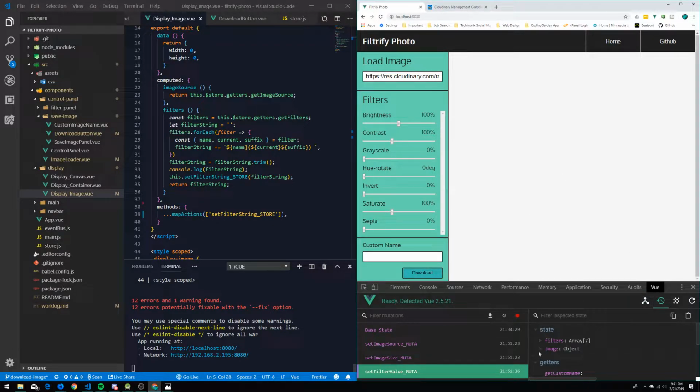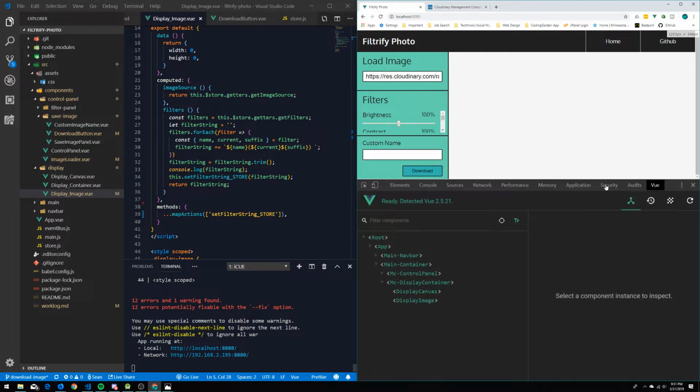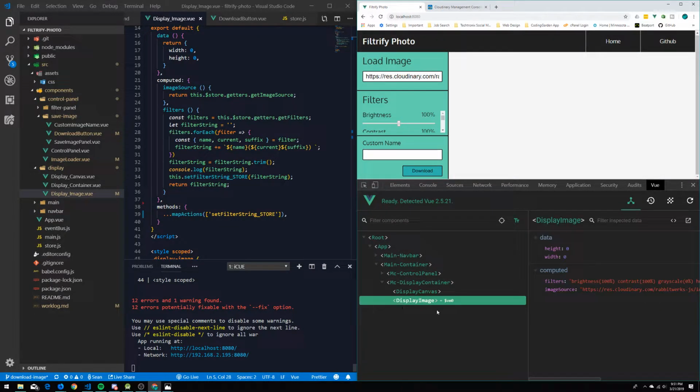Alright, let's see what is going on this time. We have that. Where is our image? Alright, let's take a look. Display image. It's got the source on there, but it doesn't have the width and the height.